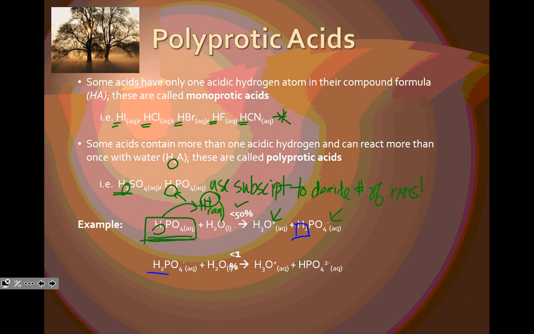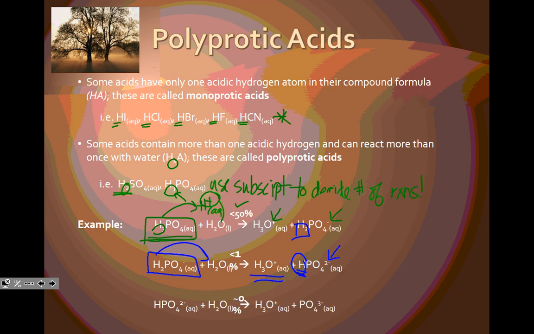Another reaction, you have H2PO4. It's going to react again with the hydrogen to form hydronium ions, but now it lost another hydrogen. That's why there's an H here. Look at the charge now, it's -2, right? Because now another positive charge has left. It has to react 1 more time. We have to do everything to get rid of all of those hydrogens.